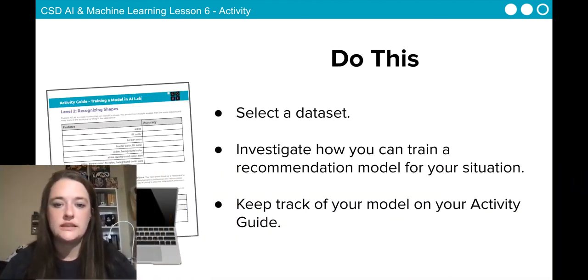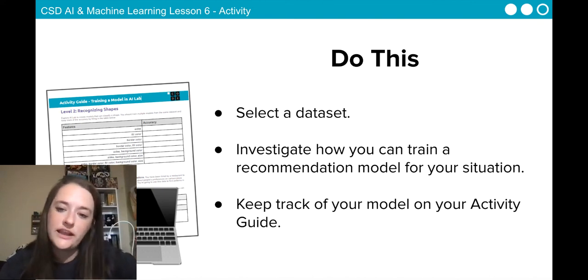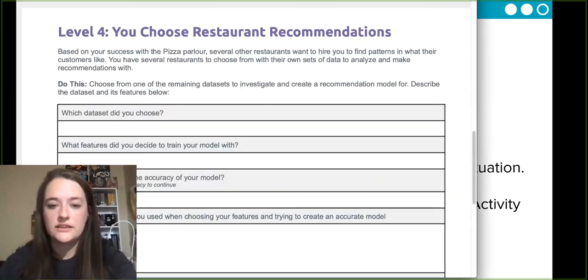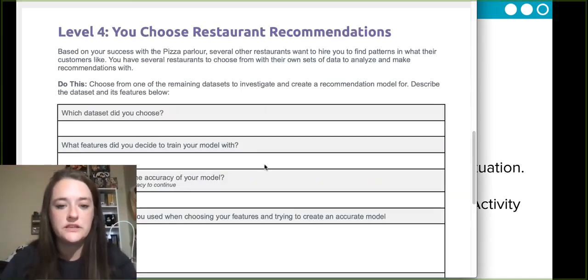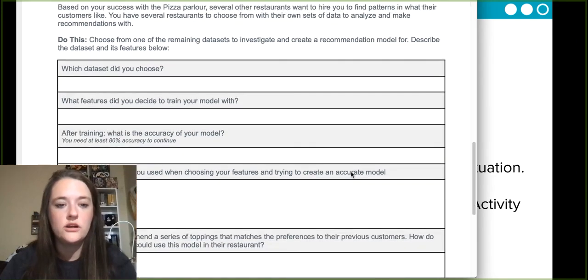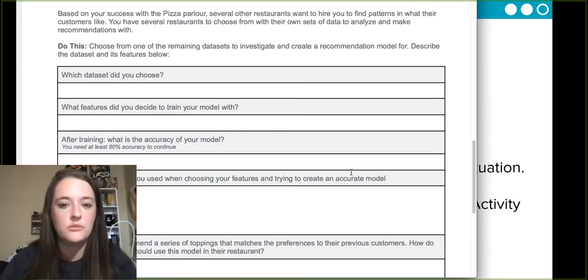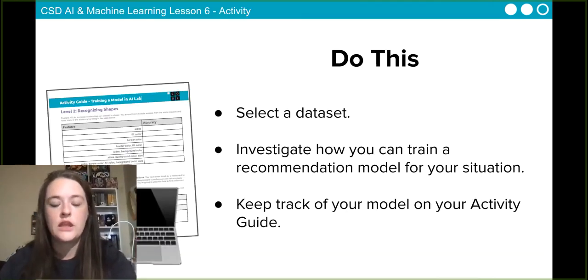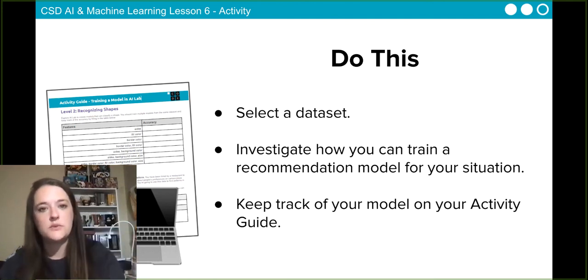What you're going to do is select a data set, investigate how you can train a recommendation model for your situation, and keep track of your model on your activity guide. On your activity guide, you have this specific section for level 4, and so you're going to keep up with this while you are working through level 4. Pause the video here so you can go to level 4 and then come back so we can wrap it up.